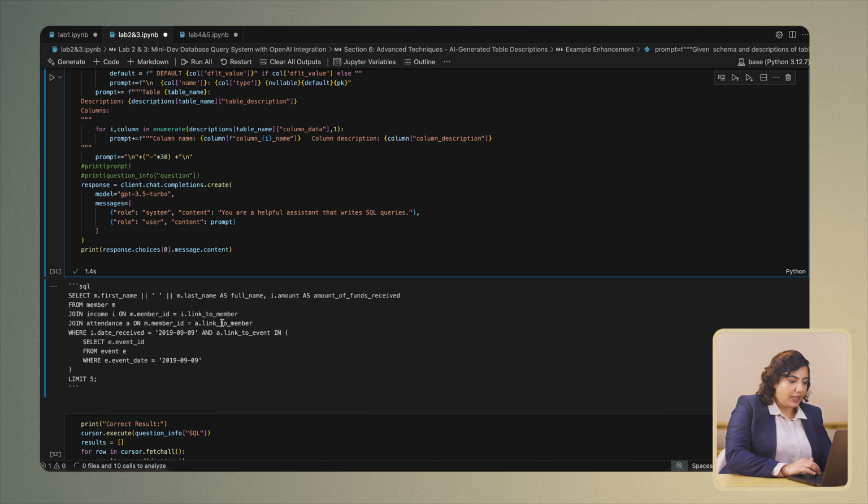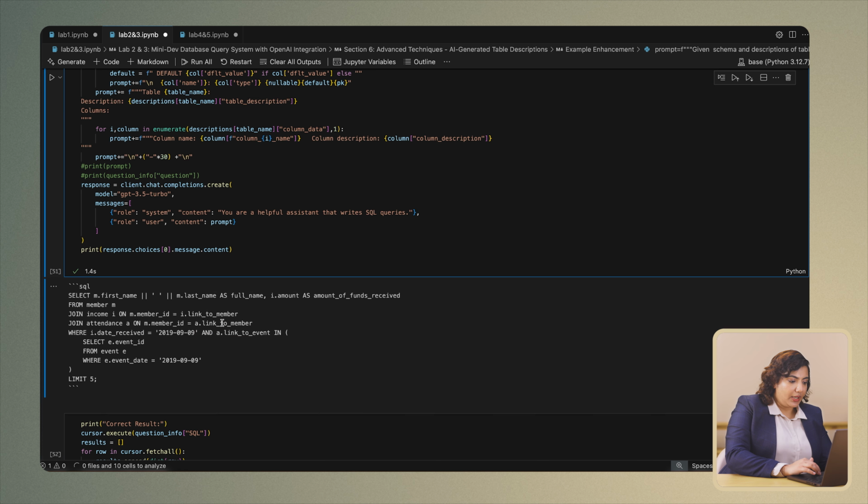And let's see if the SQL is correct or not. This time, the SQL is incorrect. On this lab, we'll see how to go through the different SQL on the BIRD minidev database, and let's get started.